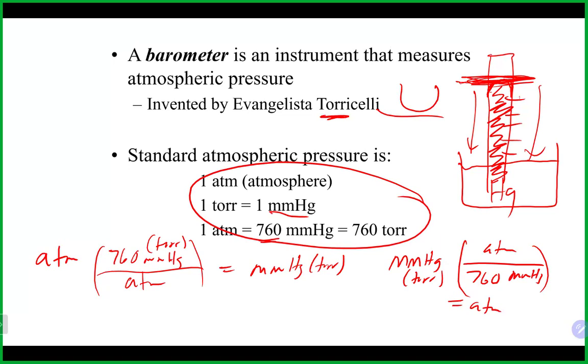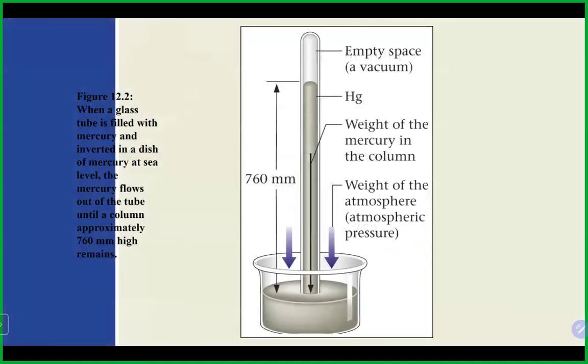There are other units of pressure, things like PSI, which is pounds per square inch. Pascals and kilopascals are also very common units of pressure, and a bar, which is about 1.01 atmospheres, is also another common unit. But out of all those, in your chemistry classes these are probably going to be the big three in terms of units associated with pressure.